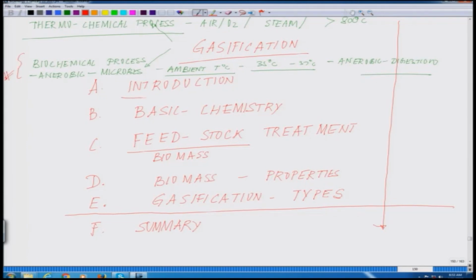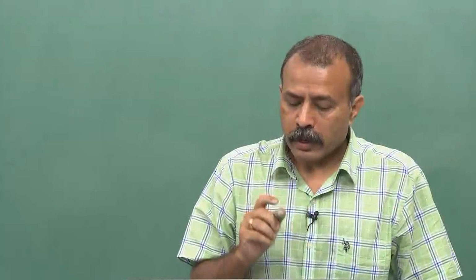So, we talked about the introduction, this is done. We have talked about the basic chemistry, and we have talked about all the different efficiency parameters, and what I am proposing is for you guys to think differently. You have to integrate these two. As we will talk about the biochemical process later, you will realize why I am telling you this. We have to think very differently, very judiciously.